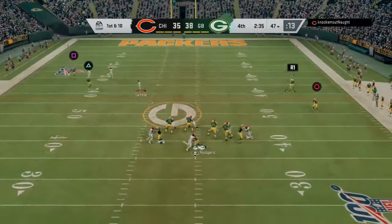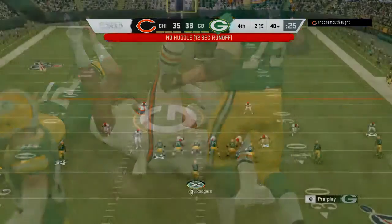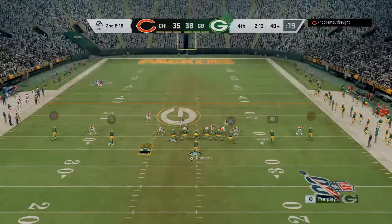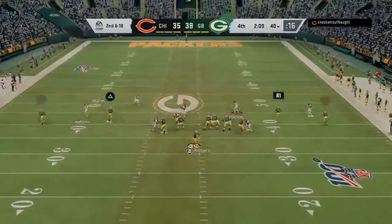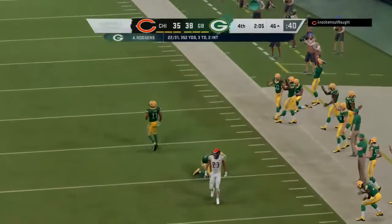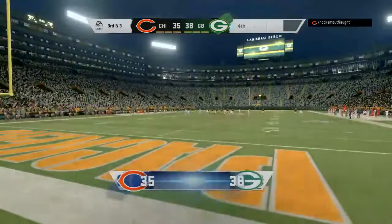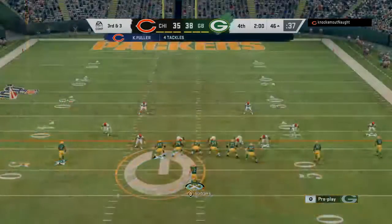Here's Rodgers. Nowhere to escape, and he goes down. Leonard Floyd, his 2nd sack of the night. They don't need to run another play here before the 2-minute warning. Let's see if they do it anyway, to try again after the sack. Rodgers got a man. That's Allison. It'll be a pickup of 15 as that'll lead to 3rd down. 3 points separating these two sides with 2 minutes left to go in the 4th.